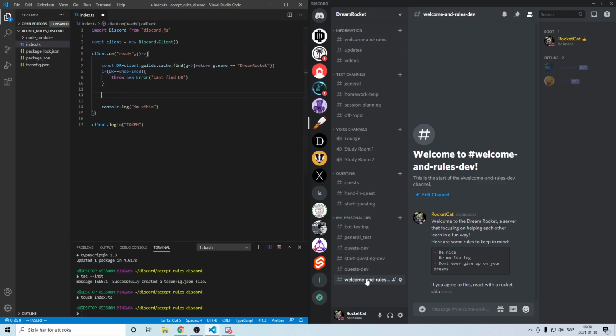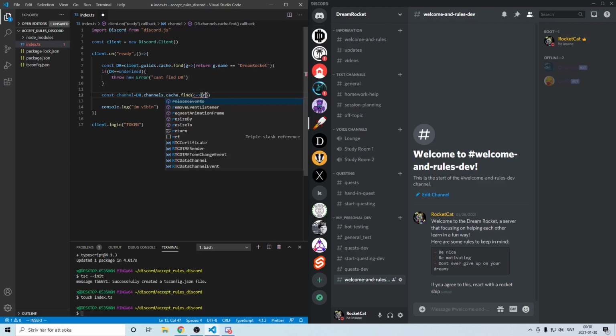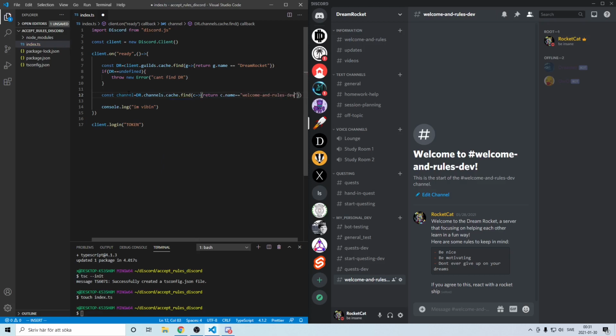So we're going to go on ahead and find this channel here, welcome and rules. That's going to look like this. Channel equals to guild.channels.cache.find, and this right here is just a function that is called a lambda function. It's essentially just a naked function. So we're passing it a function that is going to tell it what kind of criteria or rule we have for how to find the channel we're actually looking for.